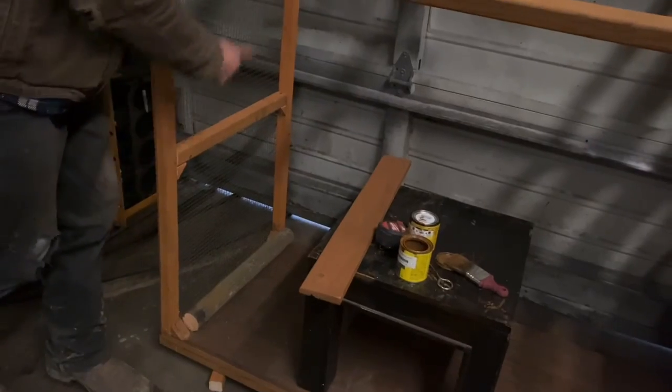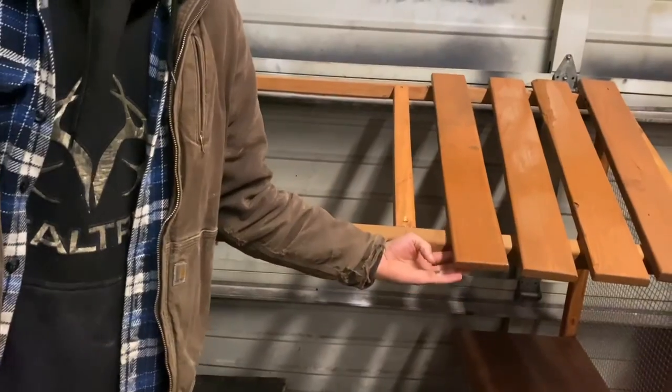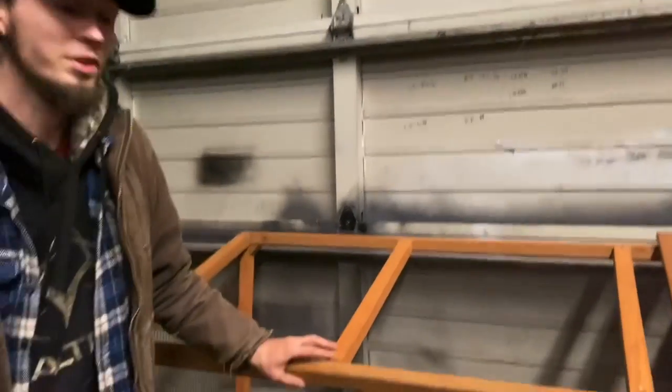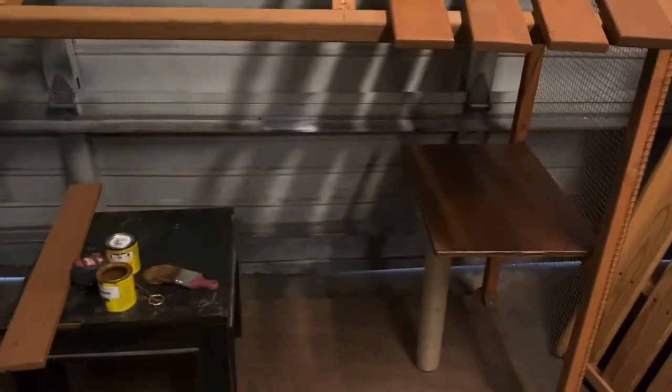Screened off with chicken wire. But they'll have their little platform here to sit on. They got their homemade scratch post down there that we just made last night, actually. We have plans for another scratch post over here and all this other stuff we're doing. We got this cool, awesome roof that is all recycled pallet boards. You know, got to recycle wood. Wood's expensive nowadays. But yeah, it's going to look all really nice when it's done.